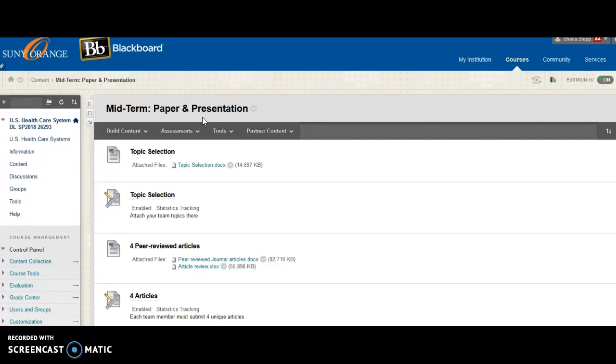So the first and foremost thing is your topic selection. You and your partner need to get together and submit a topic selection. You may have three choices, and both of you will submit the same exact paper. At the top of the paper or at the assignment, you may even comment in the comment box. You will write your choice number 1, number 2, number 3. Be sure to include your partner's name on here, and I'll show you in a minute how you will be able to locate who's in your group. So the very first thing is topic selection.